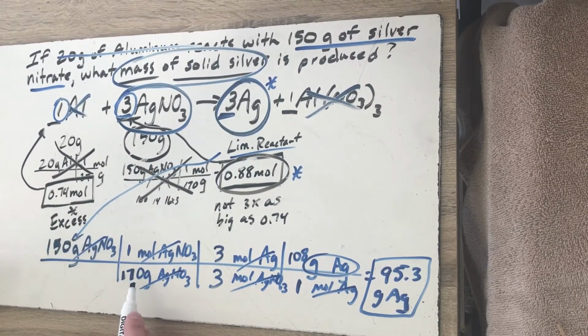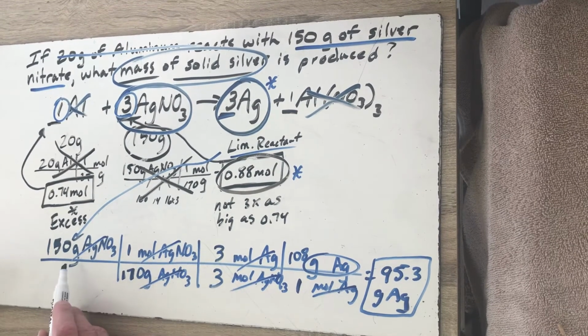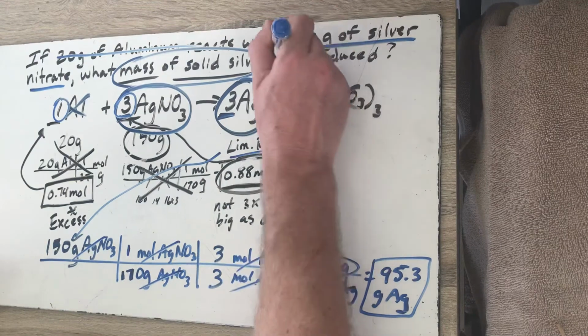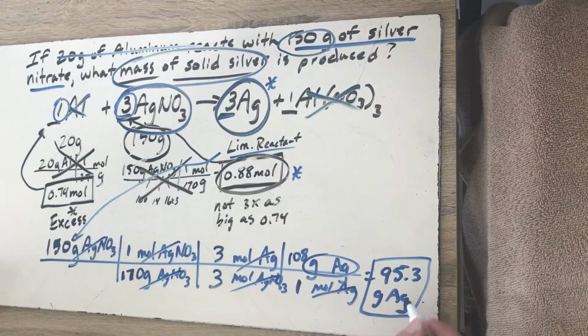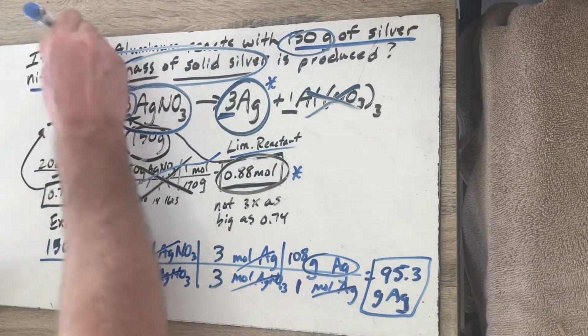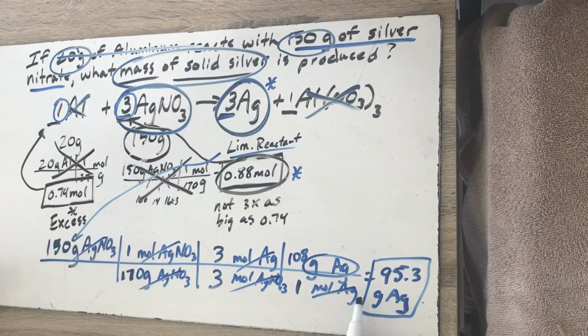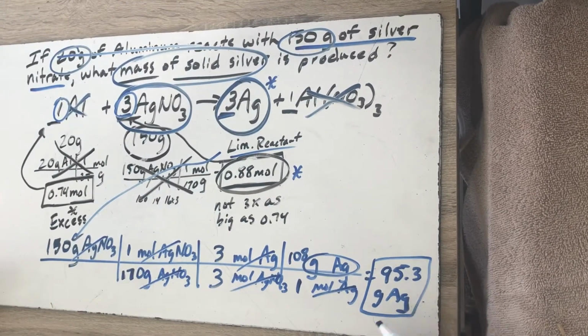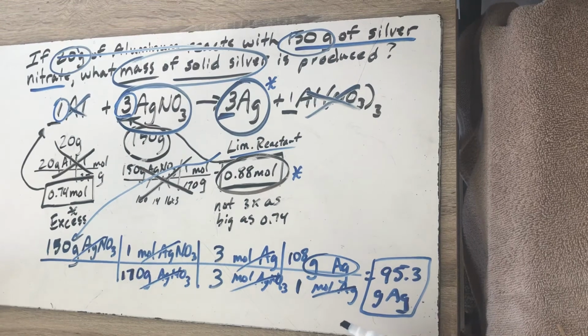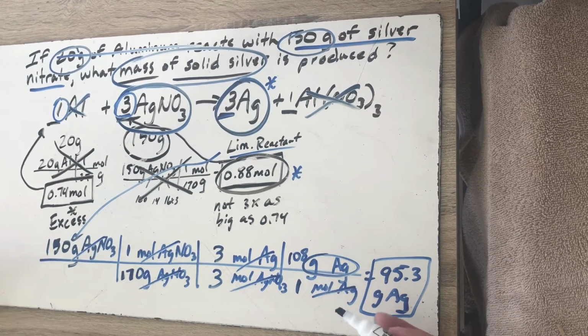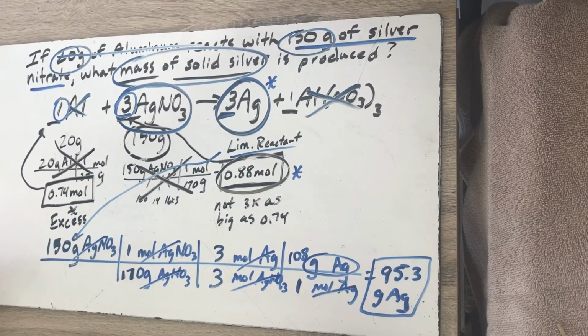Now, for those of you who like to do math but don't like to think, you have a way around this. We could just do 2 stoichiometry problems. Use this as a starting value, do all your stoichiometry, get an answer. Then we could use this as a starting value, redo all the stoichiometry, get a new answer. And the answer that is less is going to be the realistic one that actually shows what happens when the reaction stops and we got something left over. Okay? So you have those options. I prefer to think rather than just do math for the sake of math.